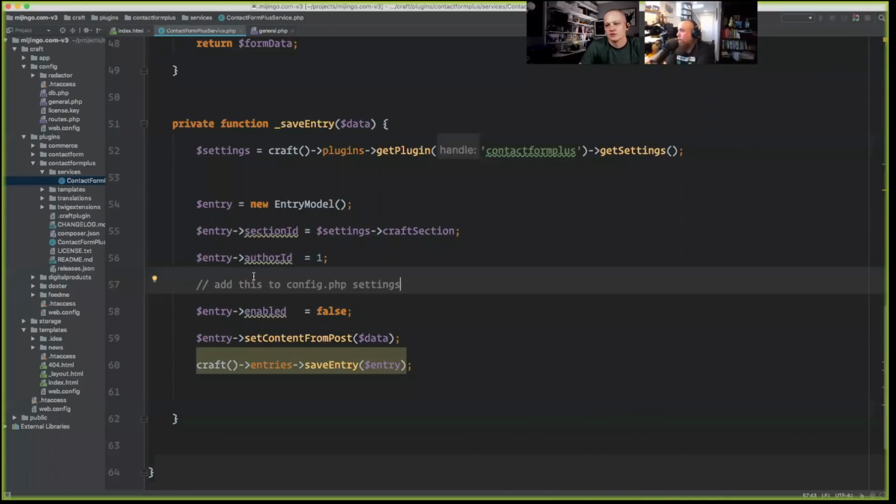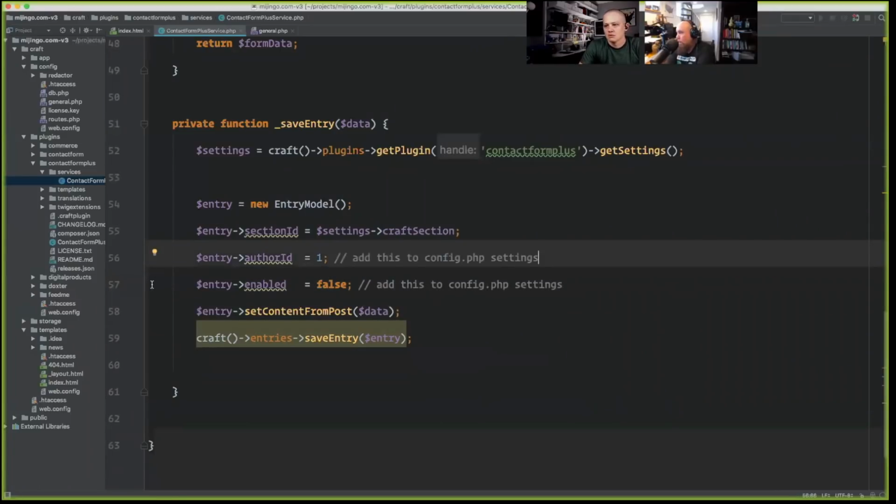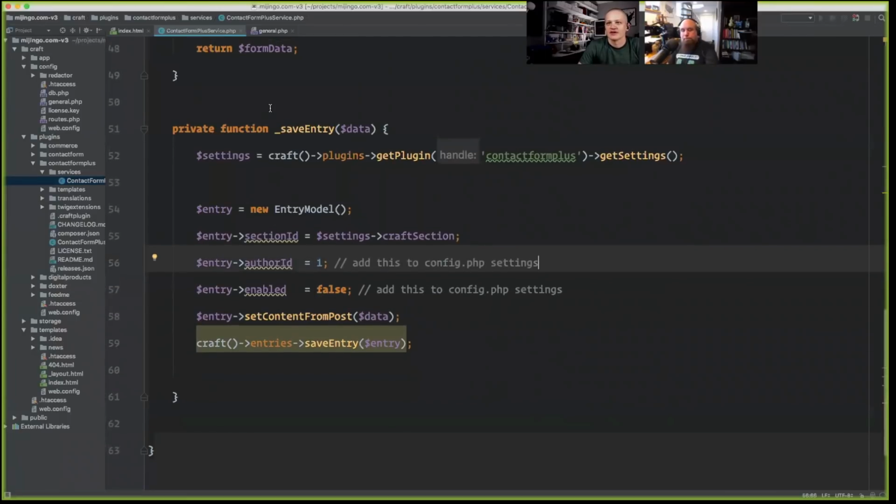So you could have default props, which could be an array, and then people could put in any key value pairs for what should be in there. You have default props, author ID 1, enabled false. And then they can put literally anything that they want in there, and it will pull that in and suck it down. See what I mean? Yep.